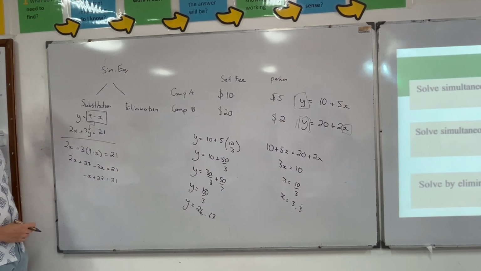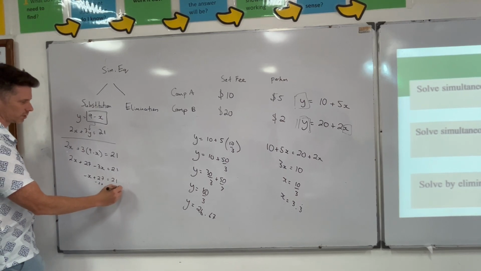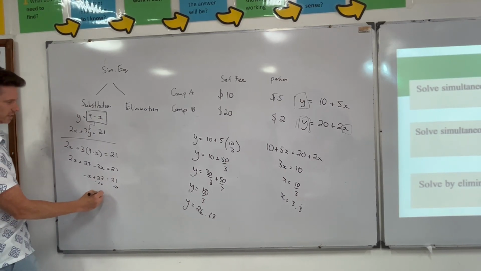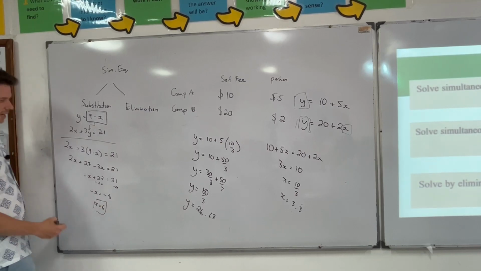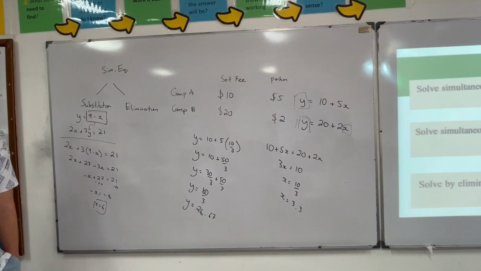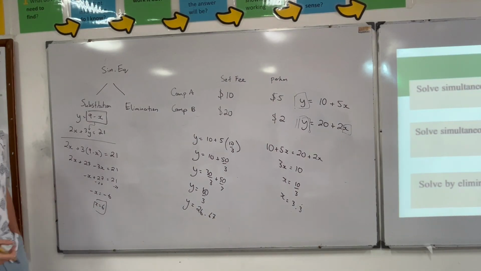Anyone got it from this stage? Well, you can subtract 27 from both sides. I think it's going to give 6. So we get minus x is equal to 21 take away 27, which is negative 6. So x is just 6. All right, so x is just 6. So if this was a taxi company again, after 6 kilometers, these two would be the same.